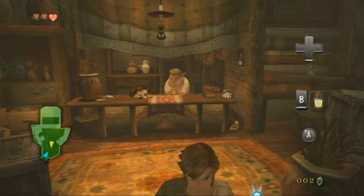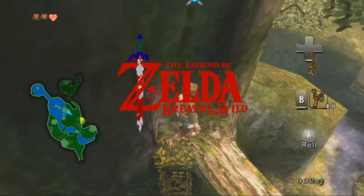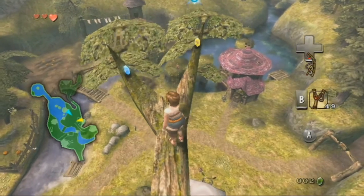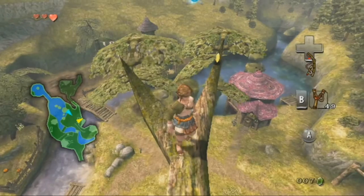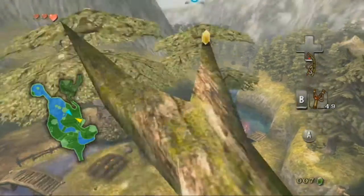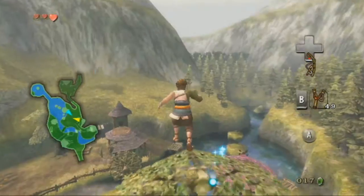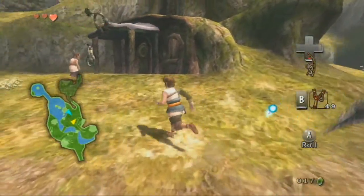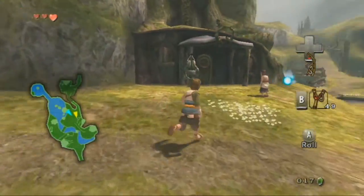Anywho, let's go. You know what? Now that we're on the topic of fishing, let's just talk about how much I hate Breath of the Wild for not having fishing. Okay? Now this is a really petty thing to not like Breath of the Wild over, but when I heard about it, all I could think about was fishing. I was thinking that we'd have large, open, vast water areas where we can explore around on a kayak or a canoe and just fish up stuff in the ocean, you know? Maybe rivers, lakes. I don't know, anything. I just wanted to go fishing for real.